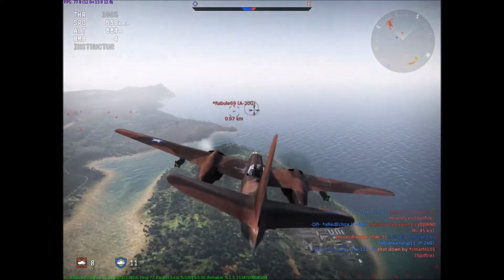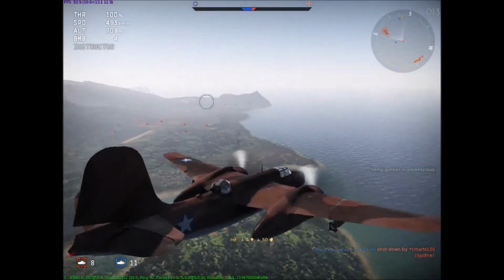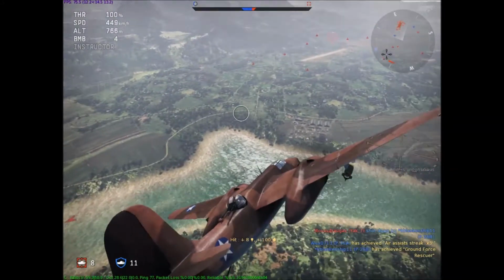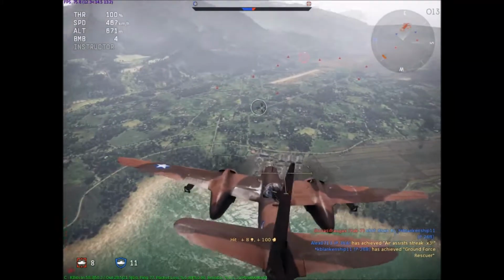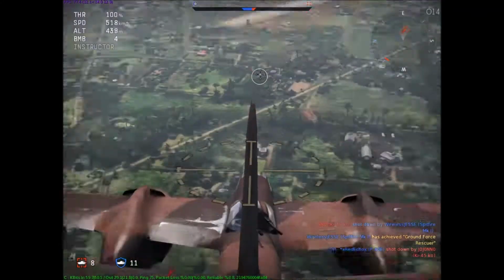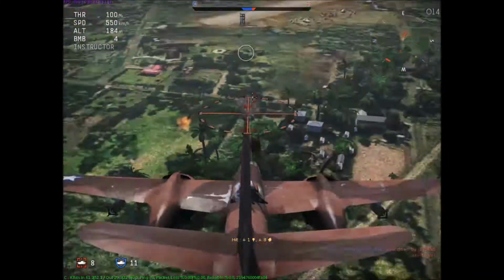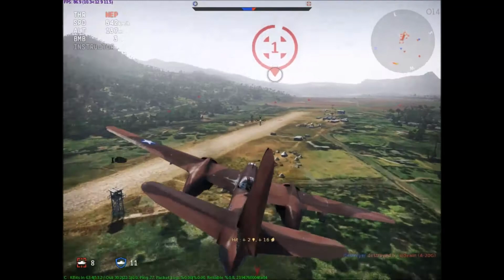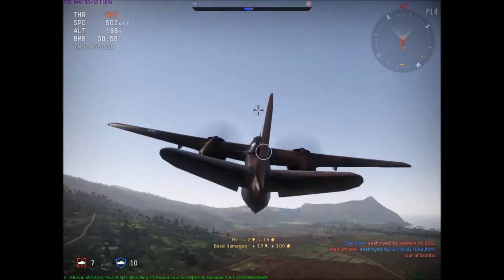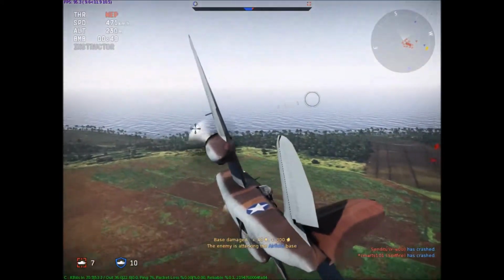I either take him out now or he's gonna cause trouble. Oh, okay. I'll take these sentries out. Okay, I dropped my bombs. They have base damage. I'll loop around and take out these guys.